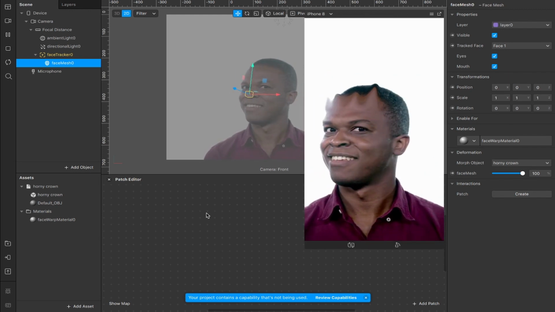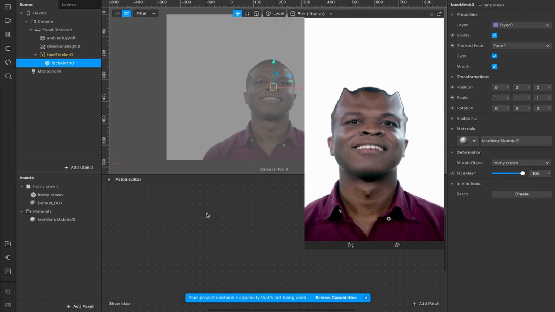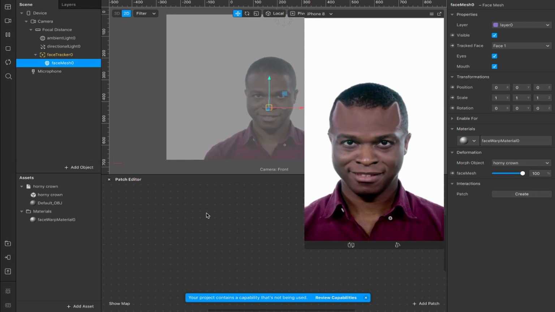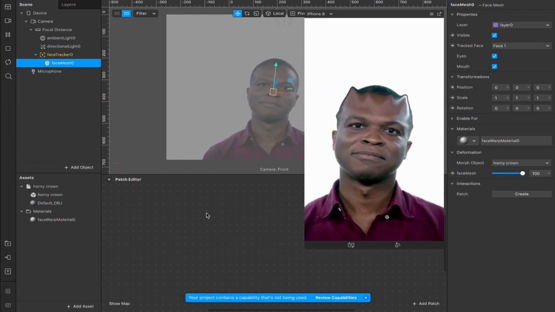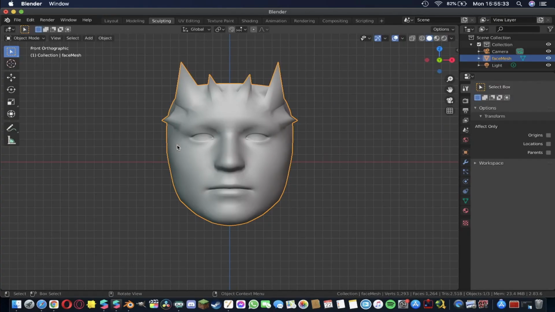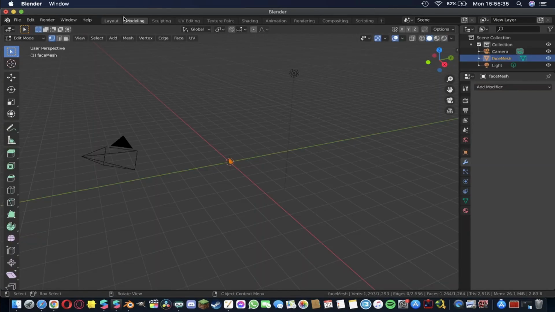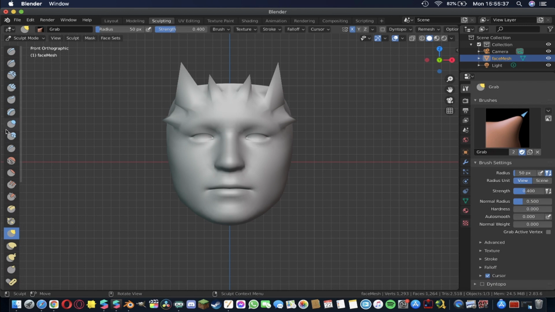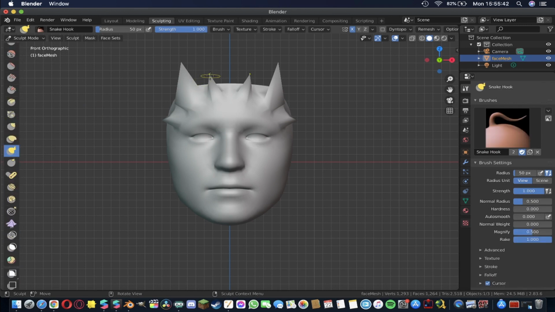Now at this point, you may wanna go back into Blender and make some adjustments. Maybe it's not as pronounced as you like, or there are certain details you wanna change. So let's do that real quick and I'll show you how we can make adjustments. So here we are back in our project. If we switch back over to the sculpting view with the sculpt mode brushes, then we can take something like the snake hook here and make these more pronounced. We can pull these out. You just wanna make things maybe a little bit sharper.